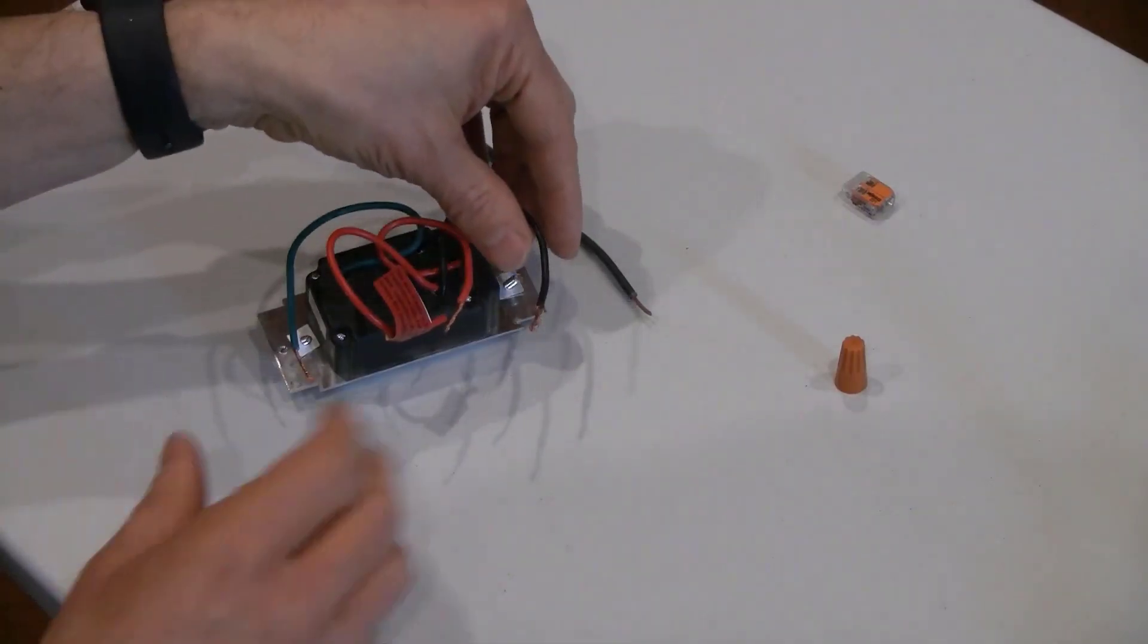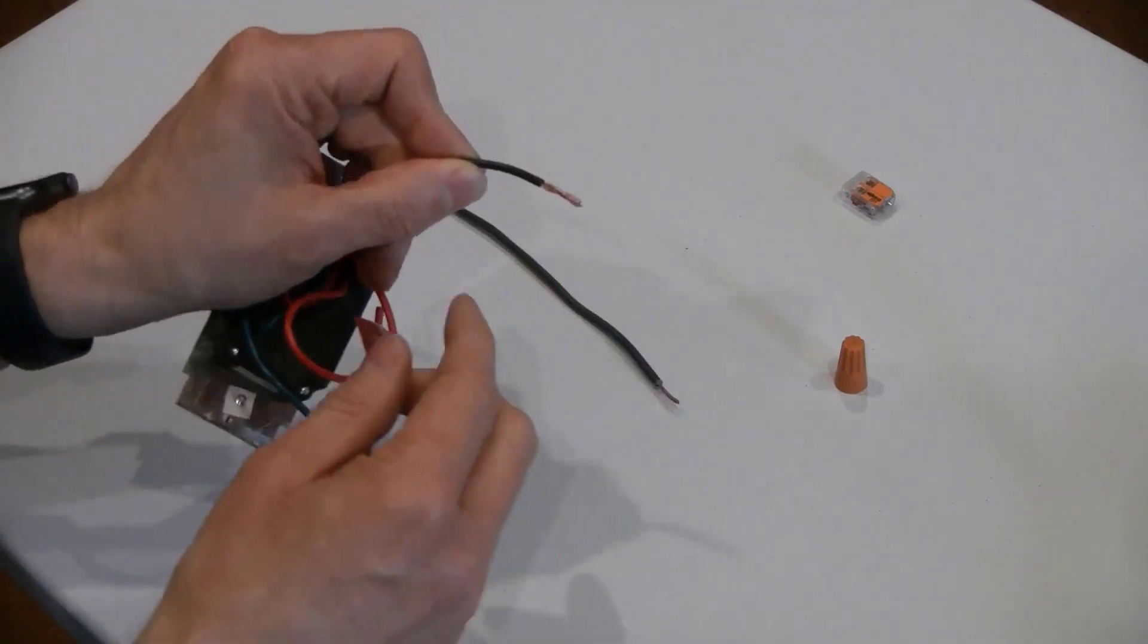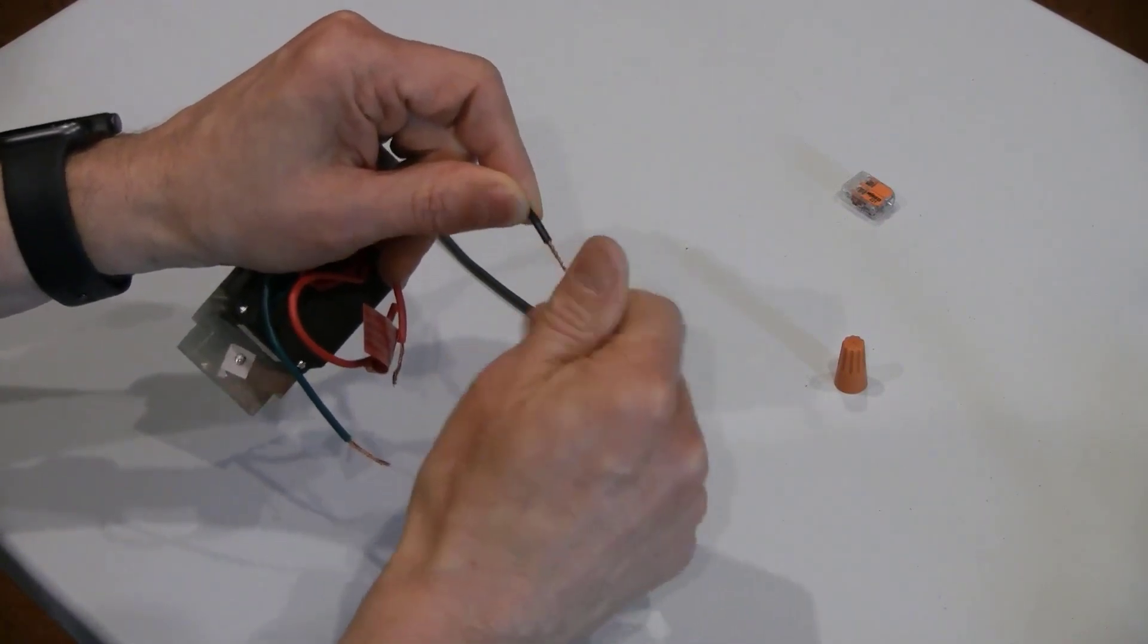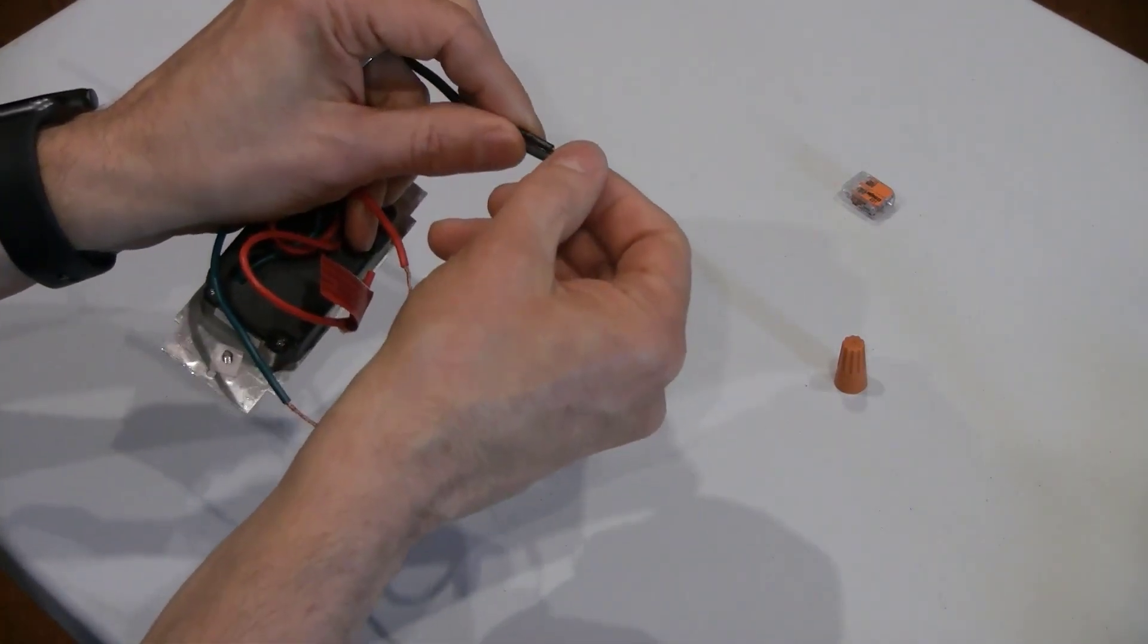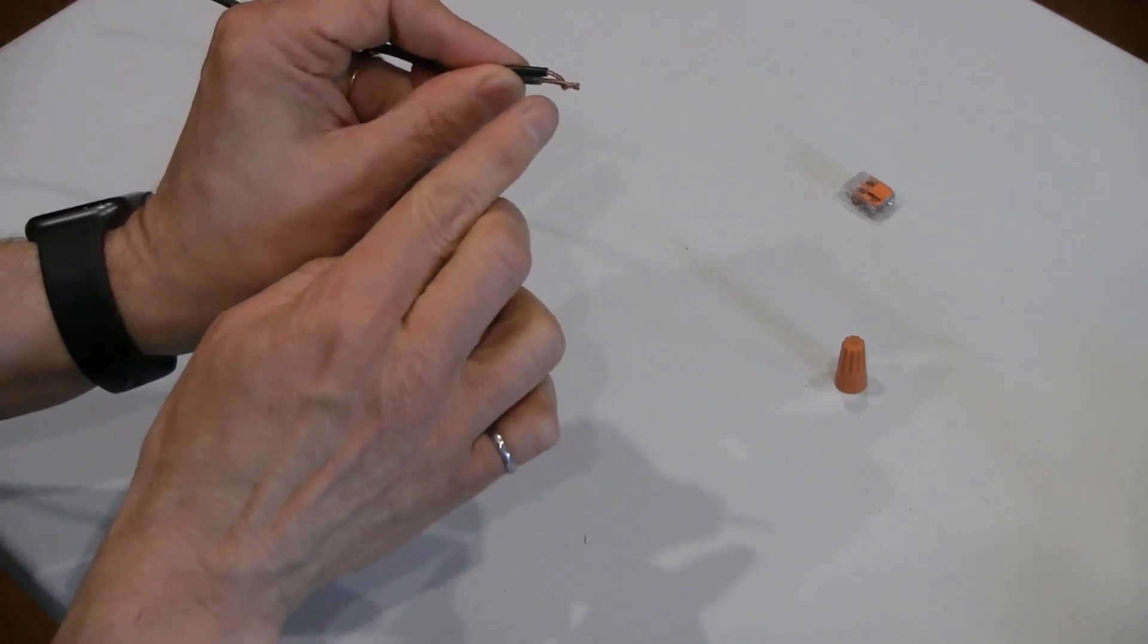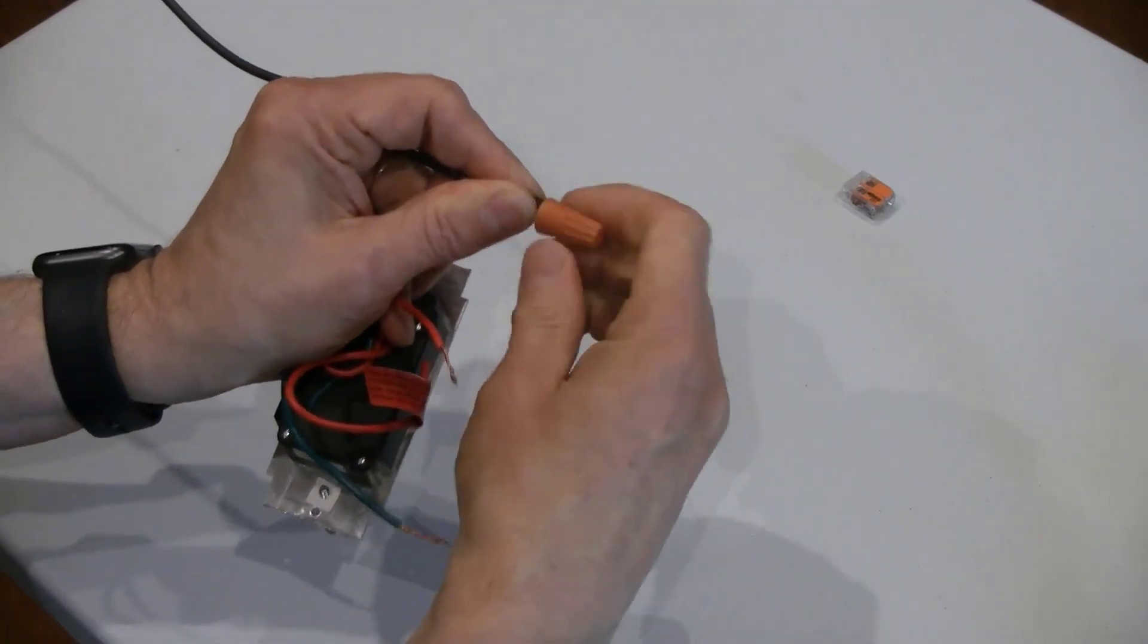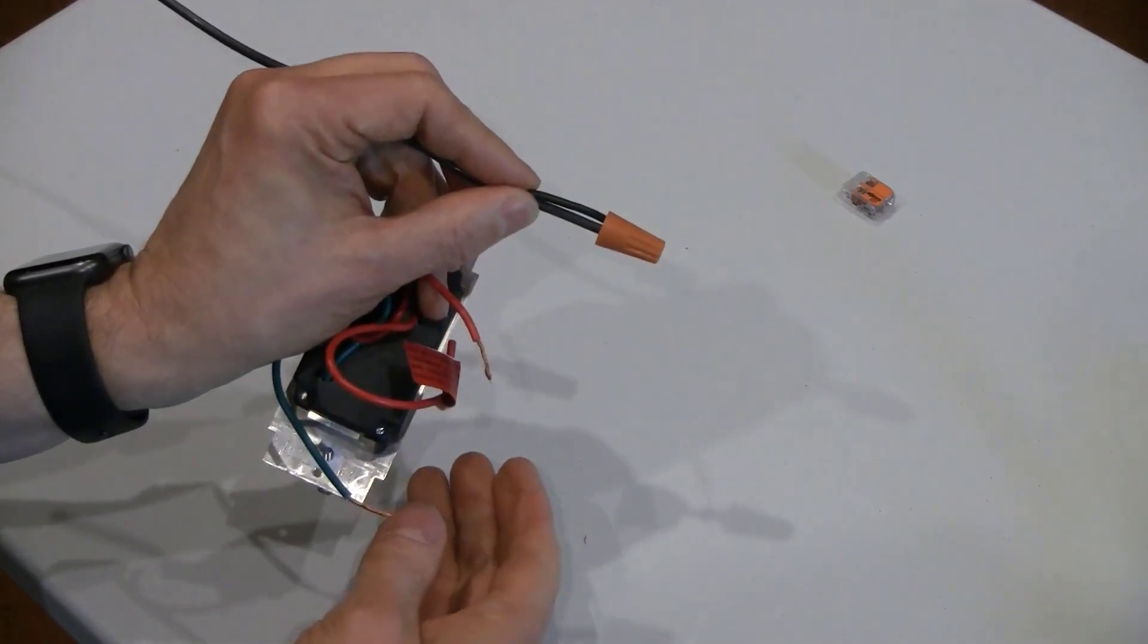Mistake seven is not properly connecting the stranded wires from a dimmer switch to the solid wire from the box. A stranded wire is difficult to connect with a wire nut unless you do it properly. First, start with the stranded wire and twist it so that all those strands are twisted together and you don't have any of those strands flying out. Then when you bring it to the solid wire, don't just place it beside. Actually wrap it around the solid wire and make sure that the stranded wire is slightly longer, slightly further out than the solid wire. Then when you go to put your wire nut on, twist it on making sure you can feel that it's twisting, and always pull test the stranded wire to make sure that it is solidly connected.